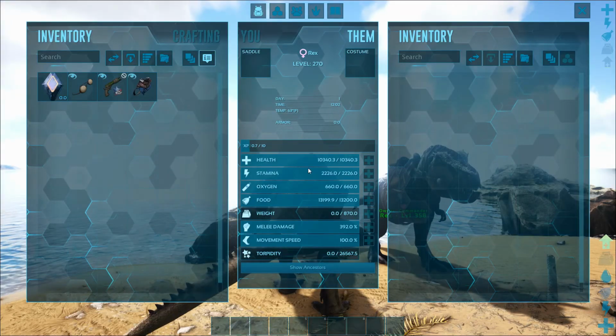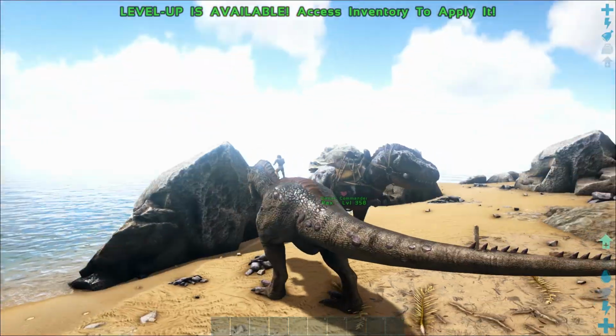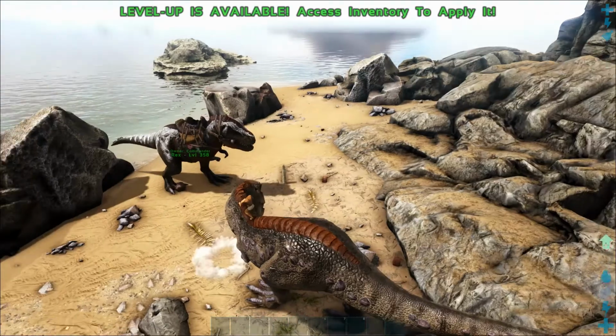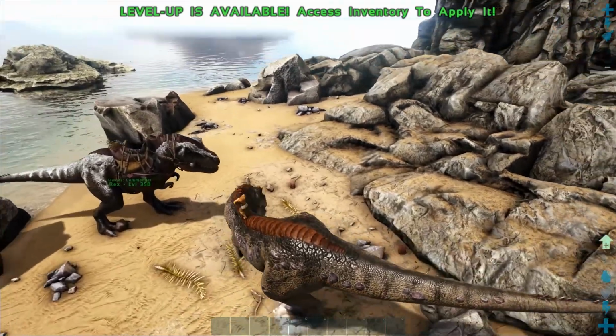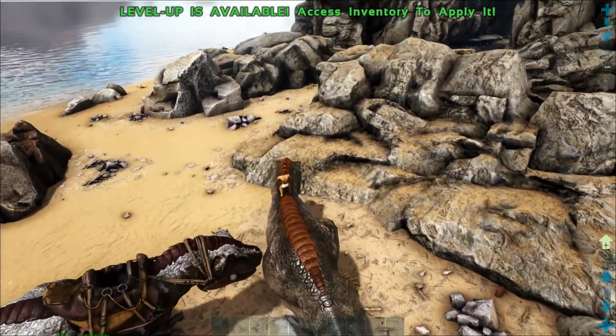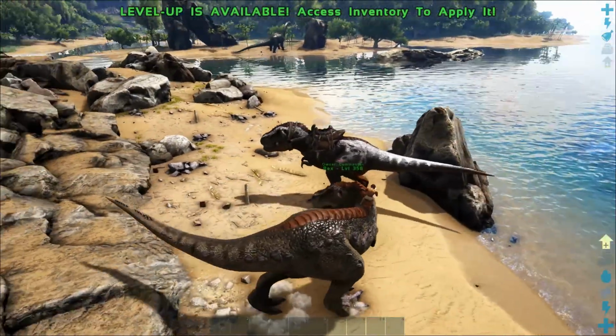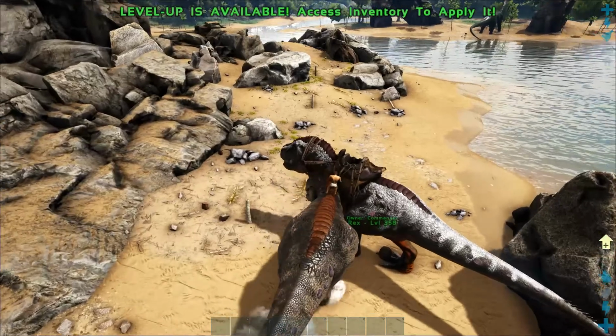Alright guys, so we've got another Rex here, and I didn't feel that he could handle it by himself. So what I've done is I've got this Rex, and I'm not going to pump any points into health or into melee. Although, you know what? We're going to pump points into melee. We're going to make this one as good as we can, as close to this one as possible.